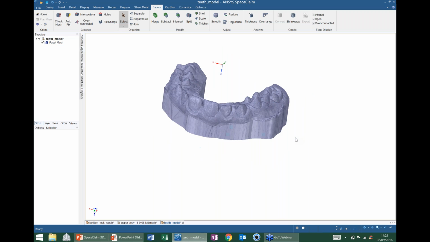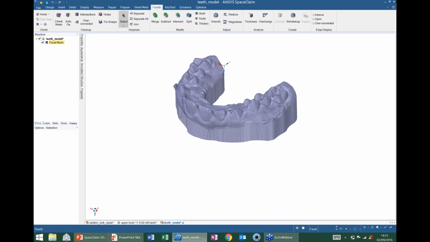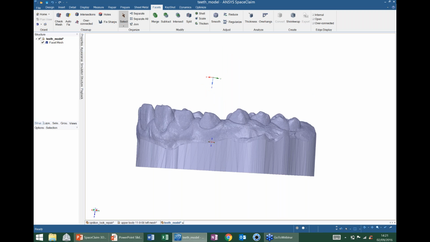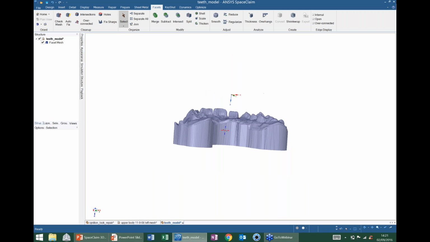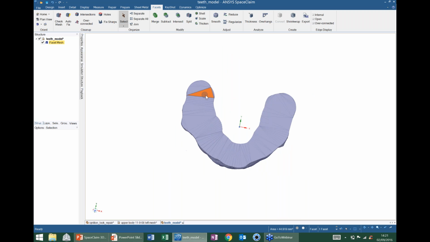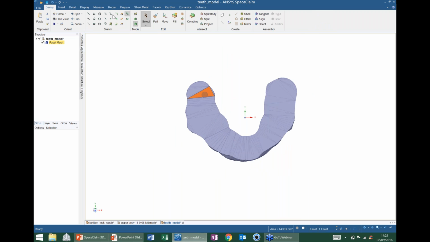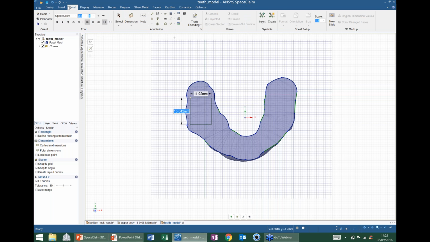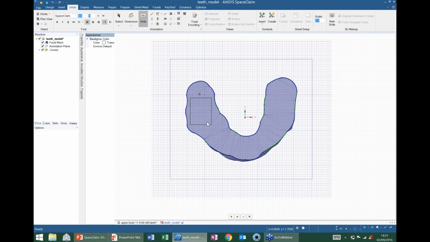Additionally, something else you might want to do is, if you've got lots of different files, you might want to customize each one with a bit of text or something like that. So I can just show you how to do that now as well. If I click on the bottom here and sketch a little surface on the bottom, and then I will add some text onto this area.